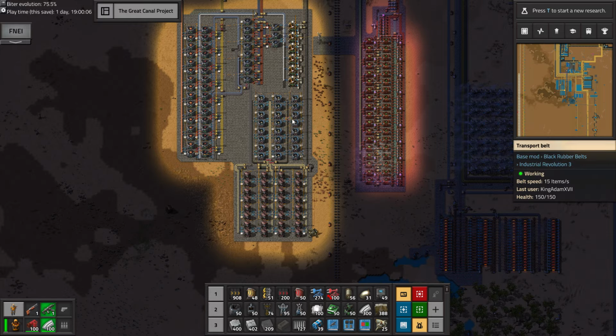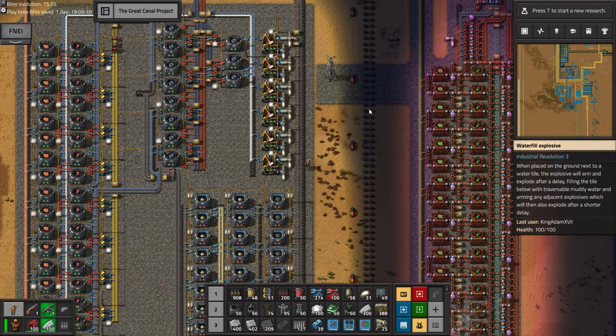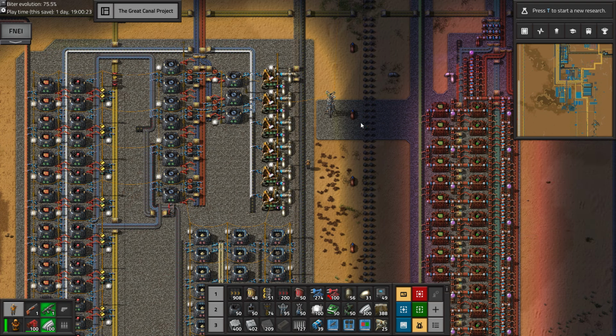Hard to see in the dark, sorry. Anyways, but that'll be next time. Once we get this waterfill going, it's going to be super exciting. Probably next episode, right? We'll get the rest of the waterfill down, the boxes down, and then we will blow them all up and have a river running through our base.